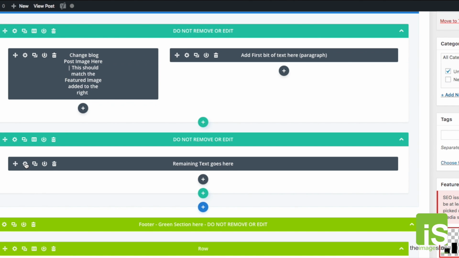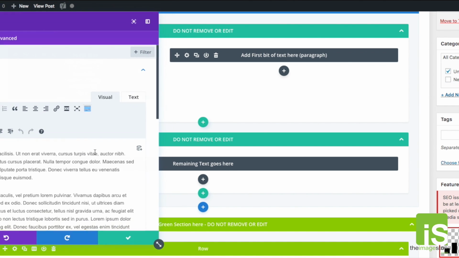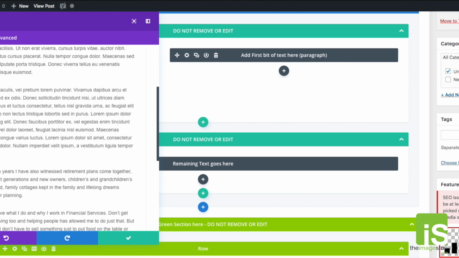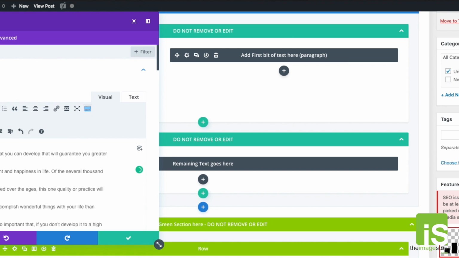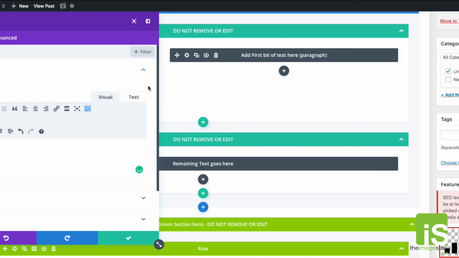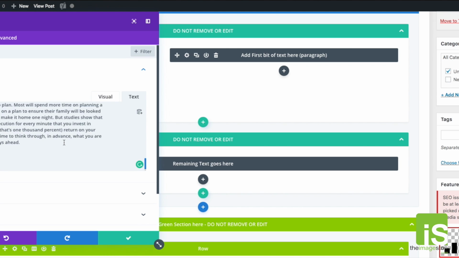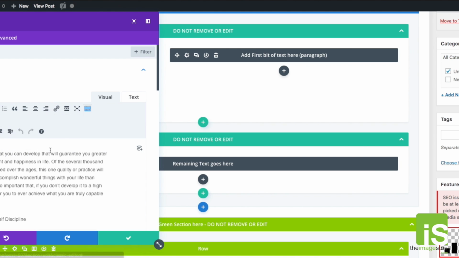I'm going to go down to the next section and open that one again with the gear. Click that. Here is the remainder of the content we want to put in there. Off screen, I'm copying the rest of the content that was sent. I'm going to go in here and paste. Look, we get the same thing. Remember that. So go to text, paste that in there, and come back.